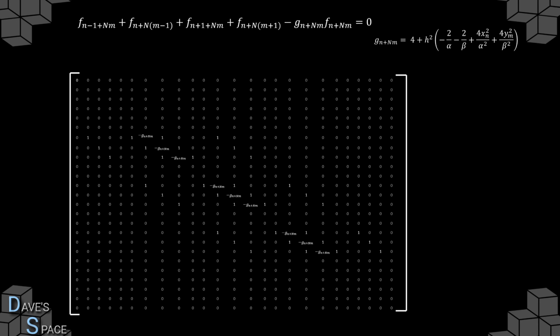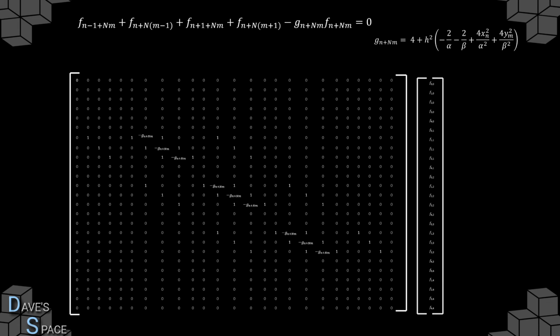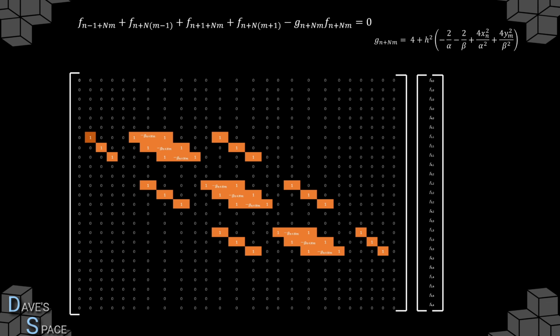This system of equations can be expressed as an n squared by n squared matrix, that is to say a 25 by 25 matrix for our 5 by 5 grid. This matrix is a little too hard to visualize on this YouTube video, so instead I will highlight the cells as non-zero. We can see the familiar symmetry as we had in the one-dimensional case, but this time with another diagonal strip offset to the left and right of it.